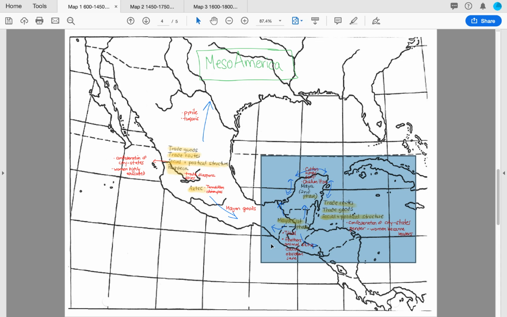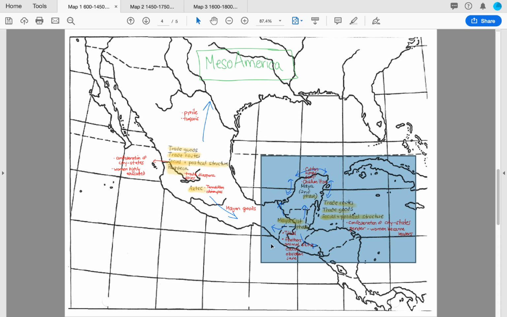You have local trade goods. These are necessities, things you need immediately, you do not have time to wait for, or things that are perishable, that don't do well on long trips. So that's the first stage, the local trade goods. And at this point in world history, local trade goods account for by far the majority of things that are being traded in the world at this point in time.